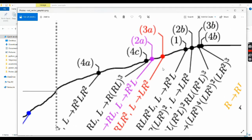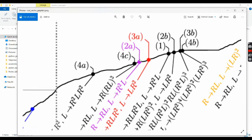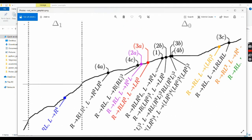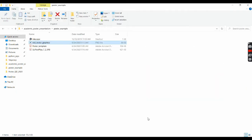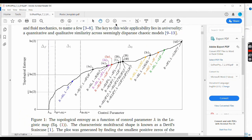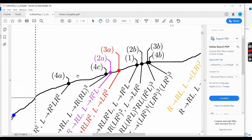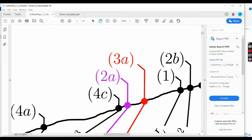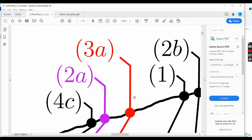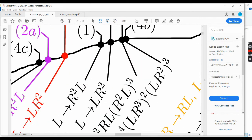So then imagine you made your poster in a PNG file, and you printed it, and your figures didn't look smooth anymore. You want to avoid it at all costs, so you want to work with something that rescales nicely. And this is of course the feature of vector graphics. So now here I have the same figure saved as vector graphics, and as I keep zooming in, you see that the quality stays quite nice, that all the features are sharp, there are no visible pixels, and I could actually be zooming in over and over, and this will remain in this nice sharp form.